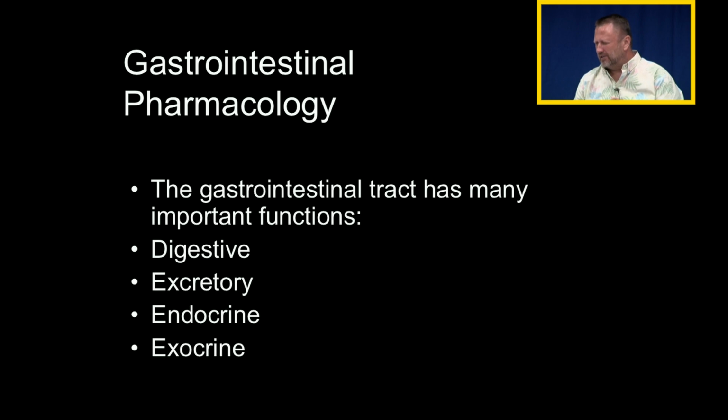Exocrine is local function, where the chemical that's released is intended for a local area. And then excretory just means to excrete. That means taking something, making a substance, and putting it into a tube. And so make sure you know the difference between excretory, endocrine, and exocrine, because I think people are not sure what the differences are.